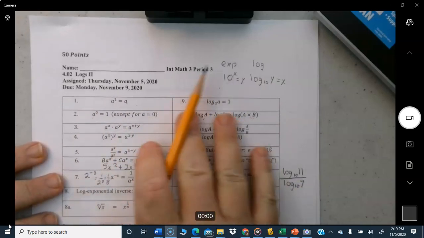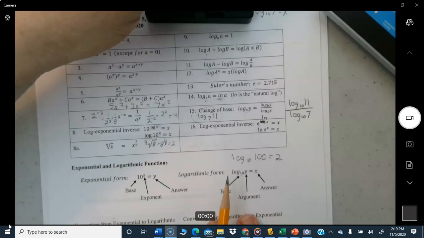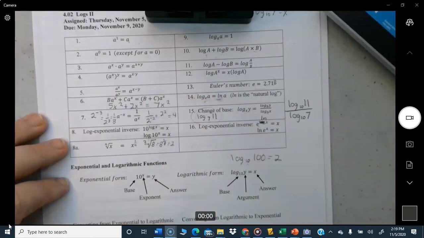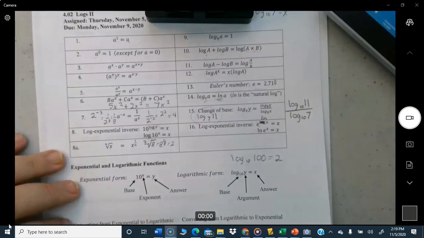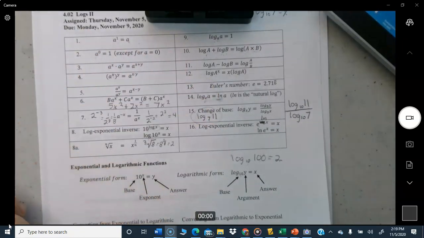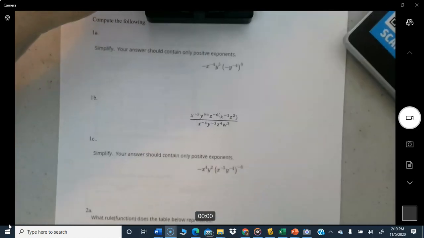All right. So we went over all these principles. This cover page will be on the front of every assignment as long as we're in this unit, which is logarithms and exponentials. So I won't go over this again. We talked about that in the answers to 4.01. If you want to see this discussion and what's down here, go back to that video. All right, so we're going to get going.